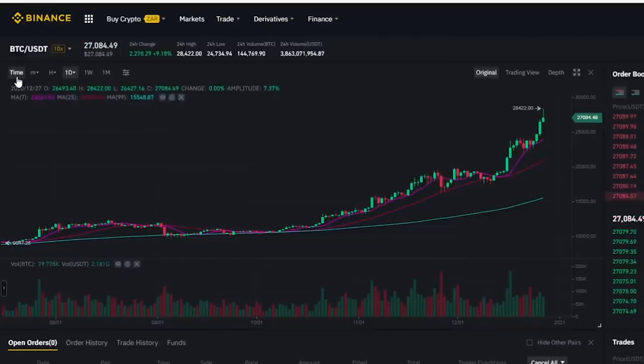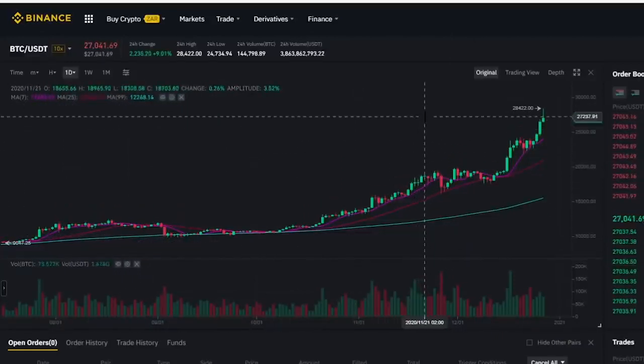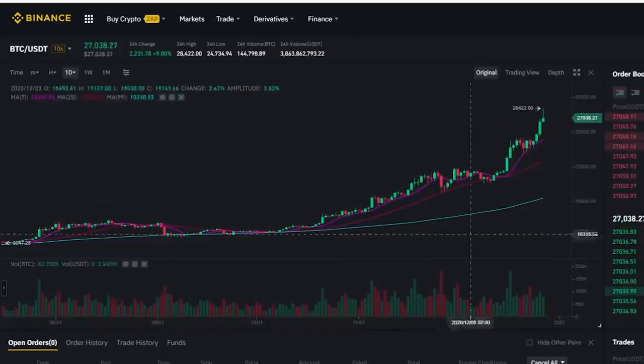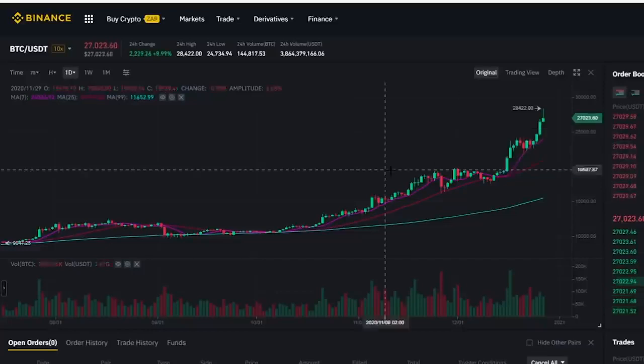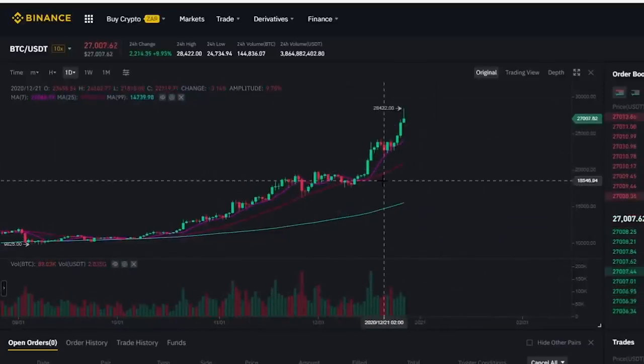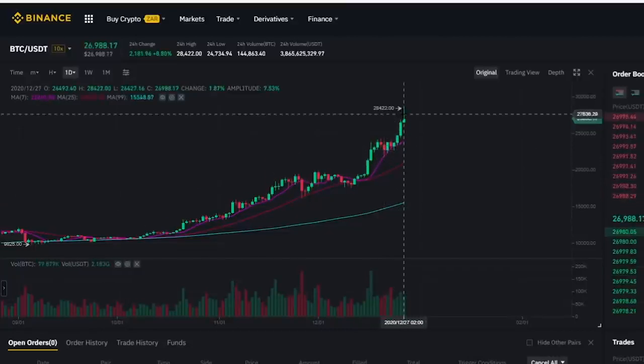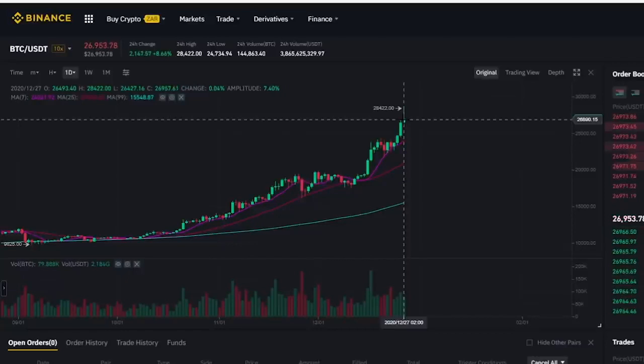And the next thing here, you have the time, which is the time frame this trading chart is based on, right? So right now it's at 1 day. I've selected 1 day, meaning that every candlestick that you look at here represents 1 day, right? So right now we're standing over here, which means this is today's candlestick right here.